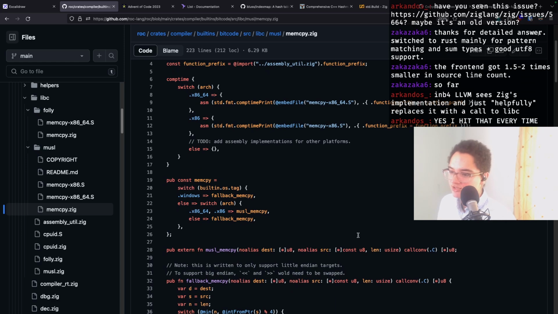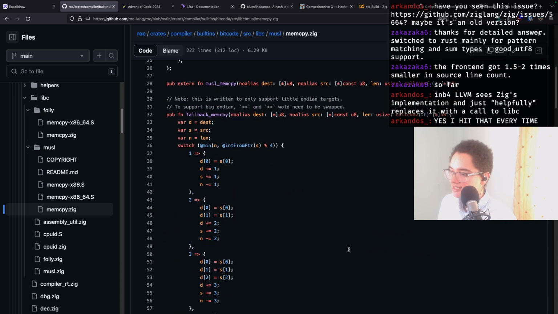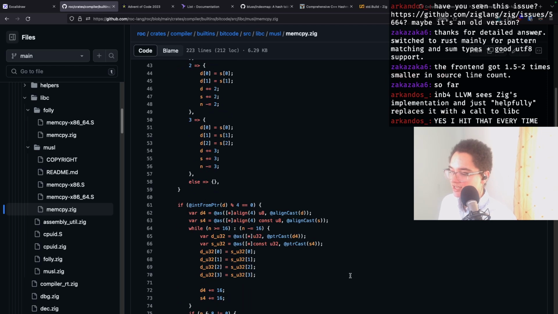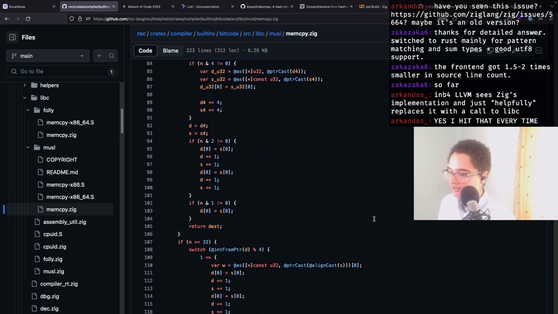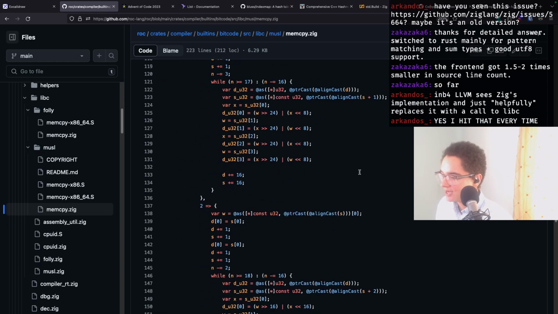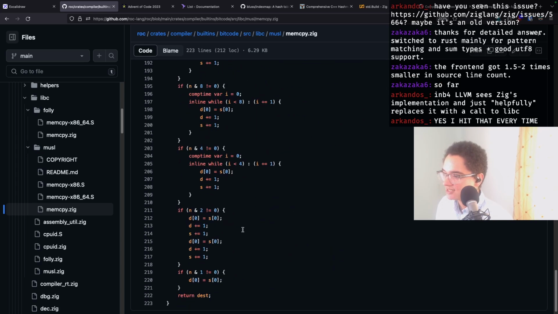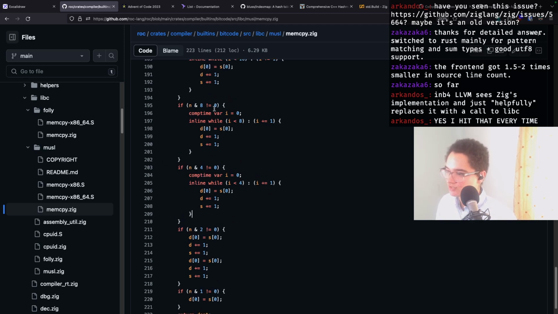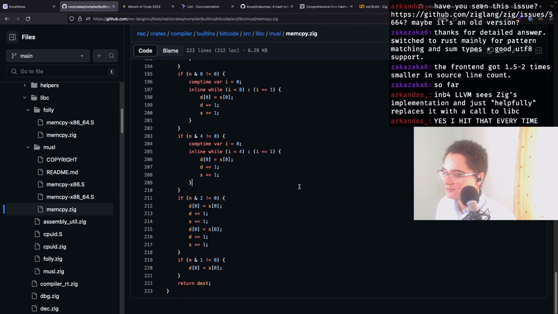That was ported from the C version that they had. But in this fallback memcpy, I forget what I had to change, but I had to change something to stop LLVM from making a recursive call to this function in this function, right? I think what I ended up doing, I think it was at the bottom here somewhere, I ended up writing this comptime unrolling of the for loops. There were supposed to be a couple of for loops here, and I just comptime unrolled them so that LLVM wouldn't turn them into little mini memcpy calls, which is fine in this case because they're really short loops and they should be unrolled anyways. But it's hard to deal with LLVM sometimes.